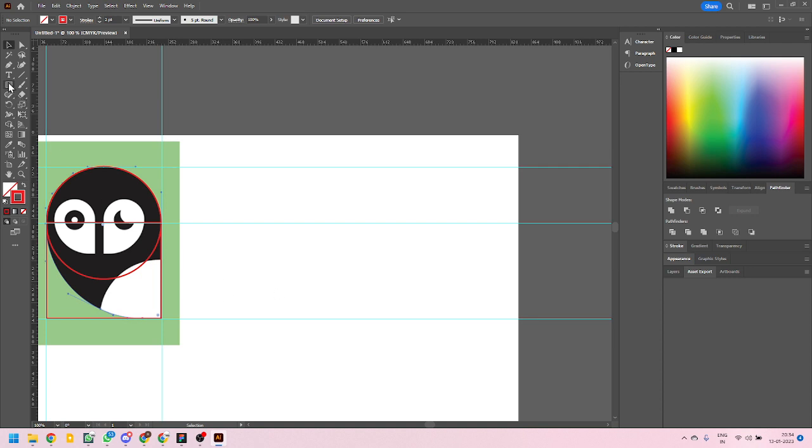So I'm going to create my own ellipse, and since I'm using the guidelines to get to the center point, it will be easy for me. Then I'll first deselect, select the rectangle tool, and drag it like so to create a rectangle.